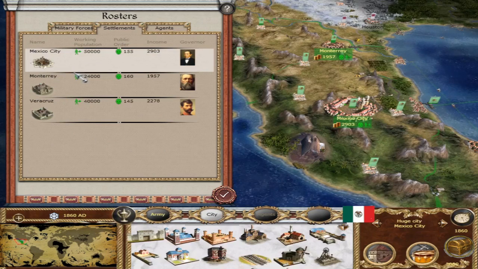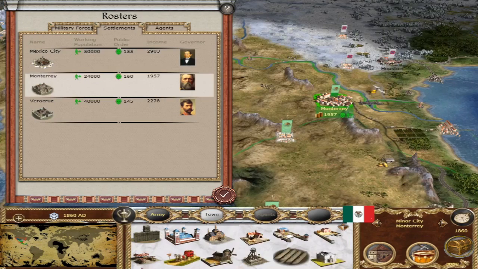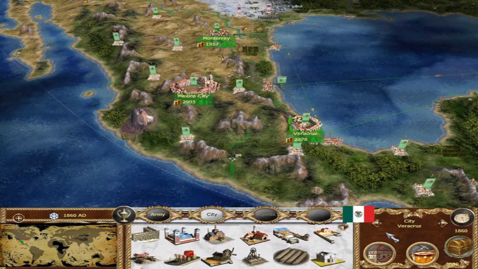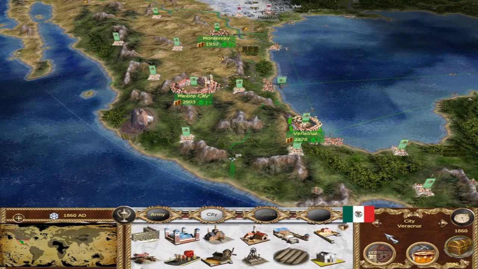We have Mexico City. It's a huge settlement, as you can see. We have Monterrey in the north and Veracruz. This is where the mod gets more interesting as we advance. So let's go ahead and let's see the next one.